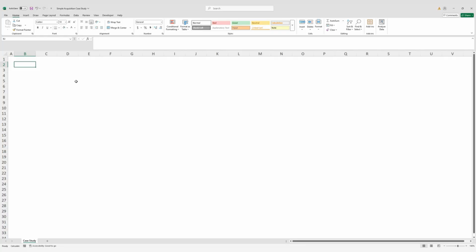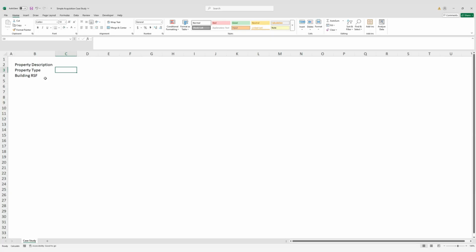So starting in cell B2, we'll type in property description. And then here we'll have the property type, and then building rentable square footage. And that's all the information we're going to have in this table. We see that the contents from column B are spilling over into column C. So we'll hold down Control and Spacebar to select the whole column, and then Alt-HOI to auto-fit the column contents. So we have that.